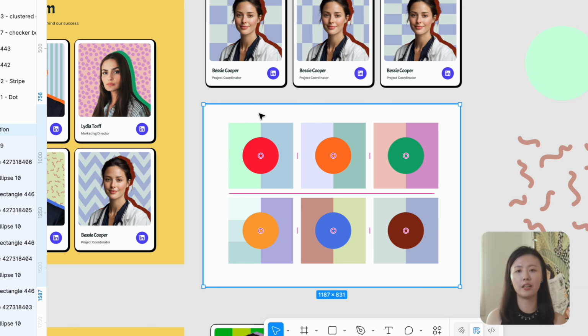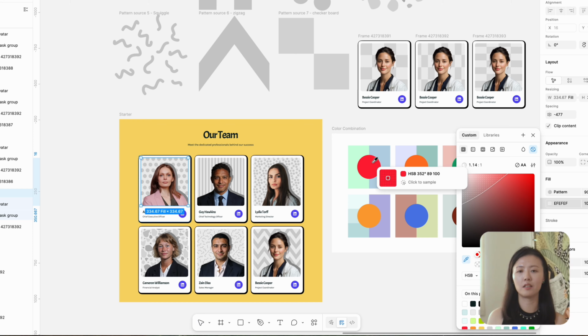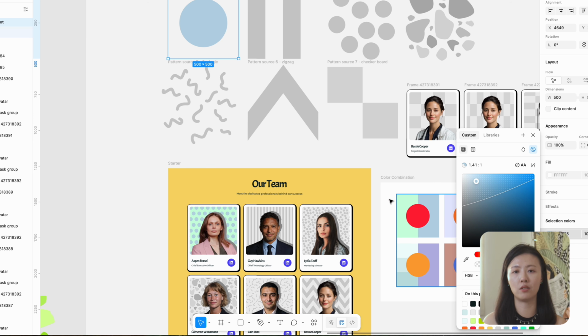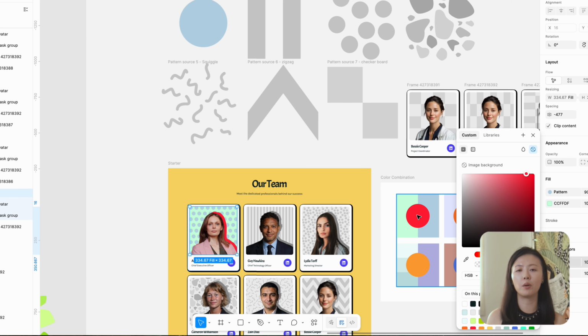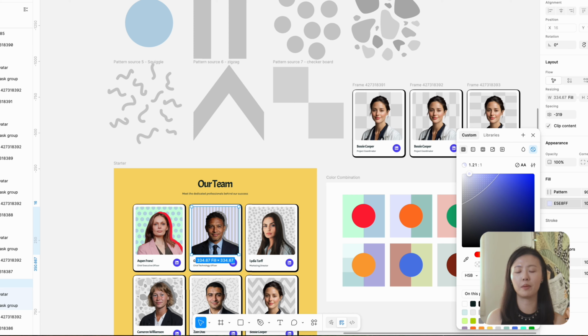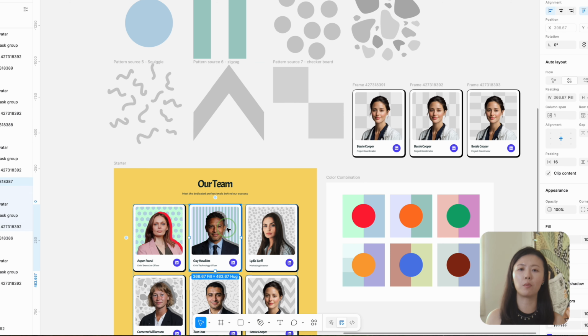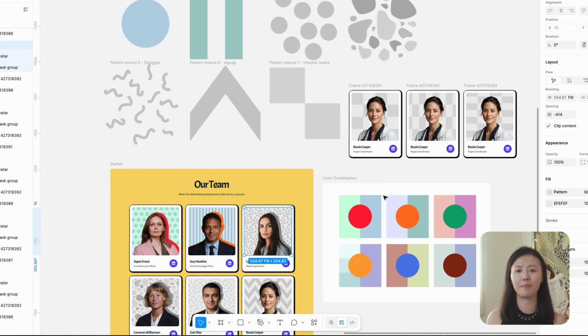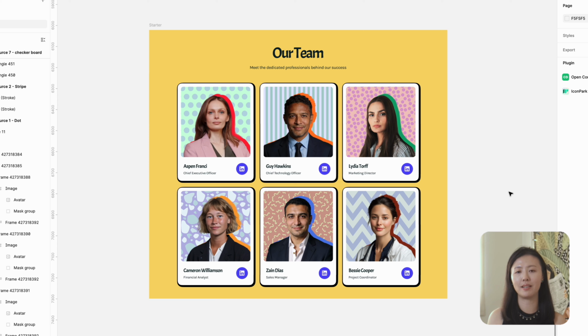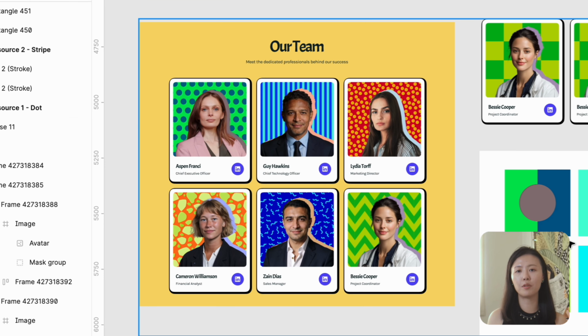Memphis colors are loud, but in web design we need to be strategic. I provided a few palettes in the file. Start with a light background with a pastel pattern color and a bold cutout color to keep the focus sharp. Applying them one by one, you will see how the human face remains the center stage even with all that busy pattern behind it. I also provide another vibrant palette here if you want your Memphis style more prominent.